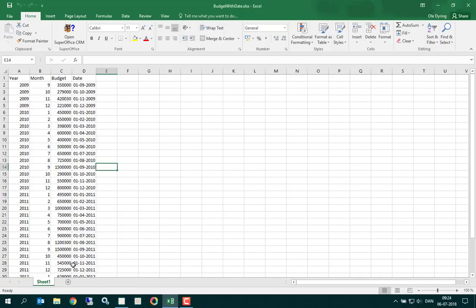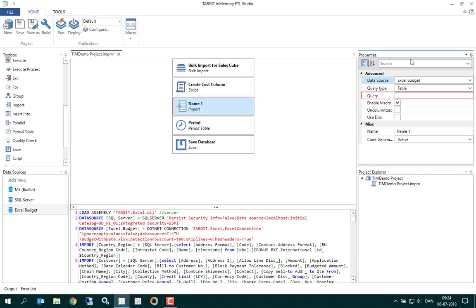And what is a table in an Excel sheet? Well, it's just the sheets that you see down here. So we only got one sheet here, sheet 1. Another thing, you better close the Excel sheet before you start importing things. Okay, so my query, my table was the sheet 1, and the name here is just the name of the task, and I want to change that into my import budget data task, like this.